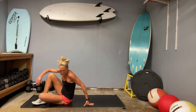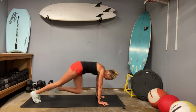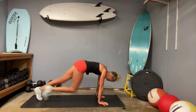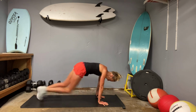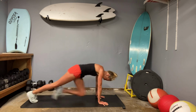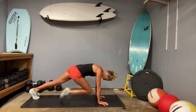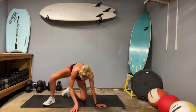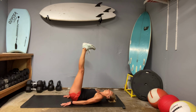Flip it over. Mountain climbers. Set 4. Come on, hang on to it. 10 seconds left. Flip it over. Heel presses. Small little presses.